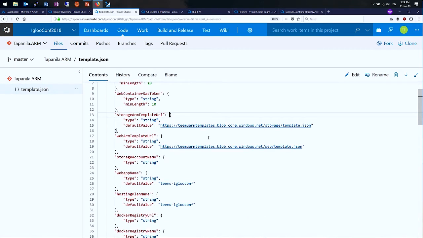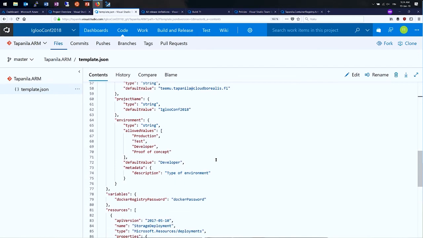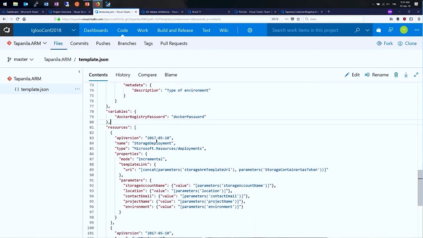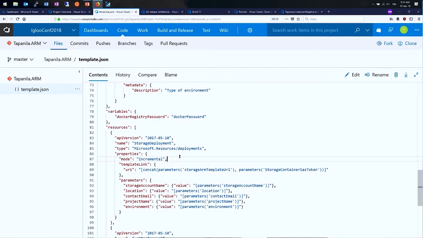So this template has lots of parameters, really lots of them, currently 80 lines of parameters. Then it currently has 2 deployments, which say, take this template at this place and go and deploy it. All of my templates live inside of Azure Blob Storage. So all of my release steps start so that when I've made a build of the ARM template, I release them to the Blob Storage.